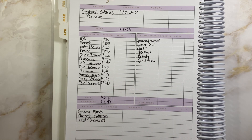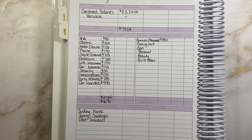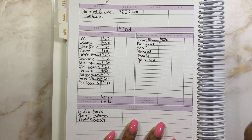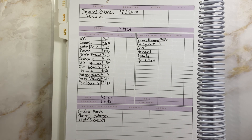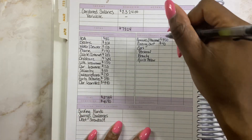Next we move over to our variable expenses — these are things that can fluctuate, you can make adjustments to them if you need to. Things like groceries, food, personal money, miscellaneous spending. So the first category is groceries, and we are upping that by $50 this month — we're going to have $850. That gives us about $200 and a few dollars a week to spend on groceries. This does include household items — I'm still buying diapers, but the baby is showing a little interest in potty training, so hopefully diapers will be a thing of the past soon. Next is going to be eating out, and I'm a working mom with side businesses, so we do eat out regularly. $400 is what we're getting for that.